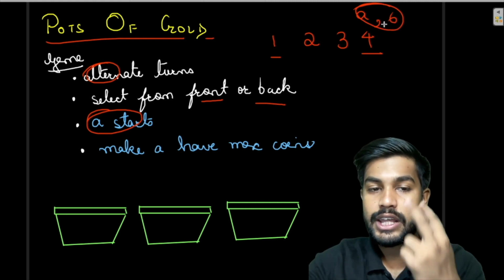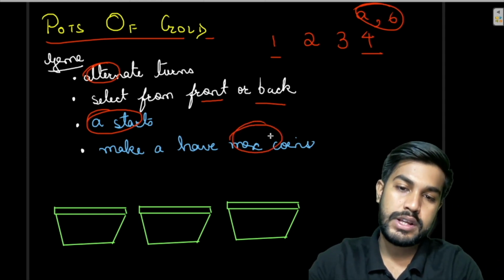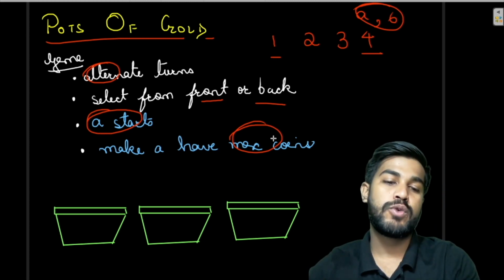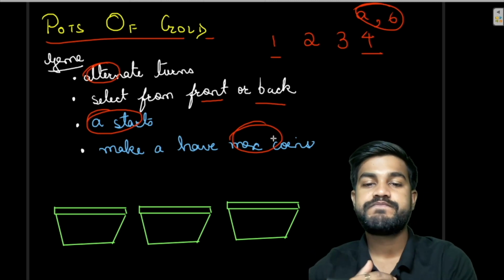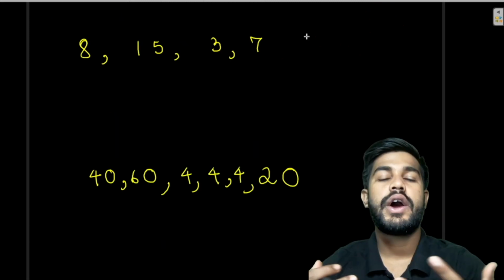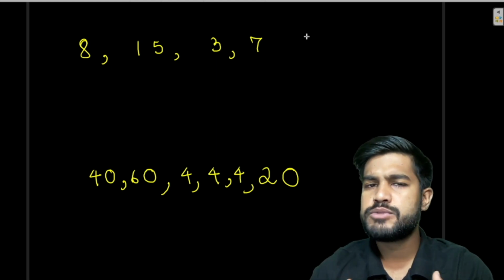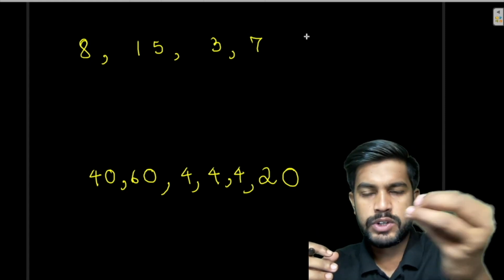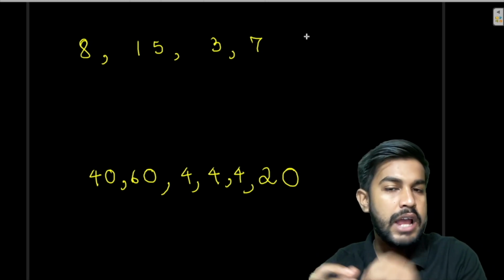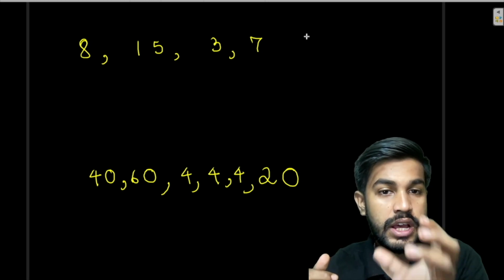What we need to do is there are two conditions. First, we need to make A win and make him have the maximum coins. So the agenda is not only to win, but to have the maximum coins. Fair enough. Now, how can we think of this? We have two test cases to evaluate. The first thing that comes to our mind is A would start the game and select an element from either the front or the back, and then B would also select an element from the front or the back. Both play optimally. Playing optimally means they would play to win and they would take the best decision possible.